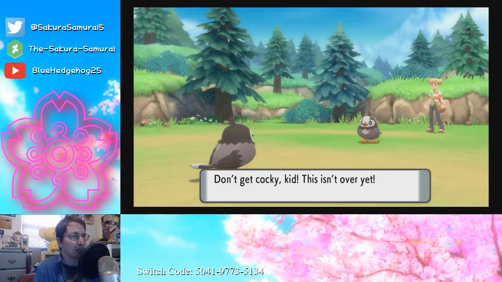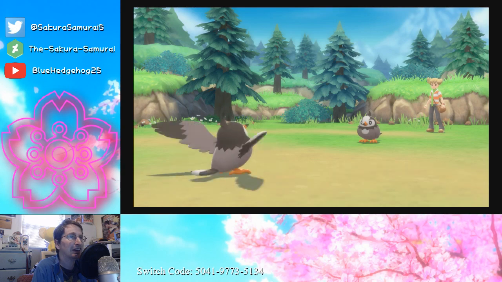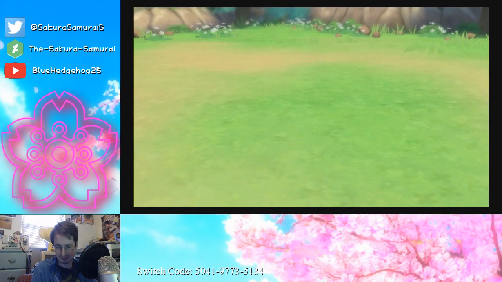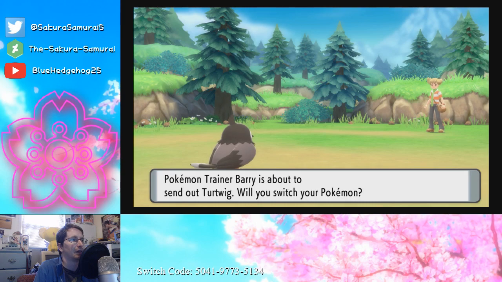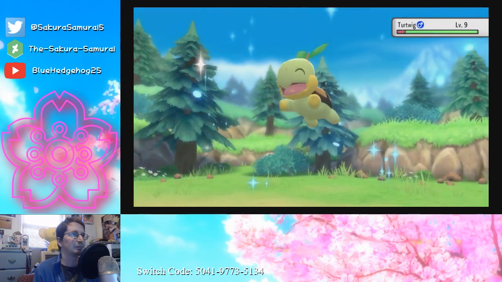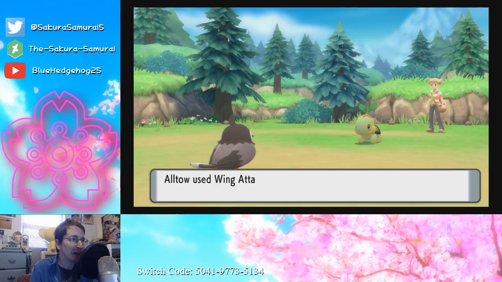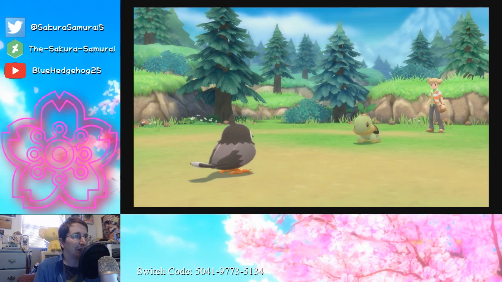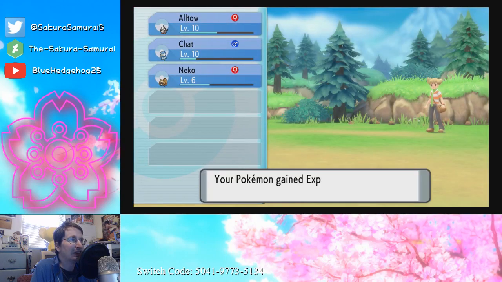Don't get cocky, kid. It ain't over yet. We're the same age. We're both kids. Nah, I'll keep it. A level 9 Turtwig. How cute. Here, have my wings. That attack. A critical hit! Oh, that's even better! Take that, you grass turtle.